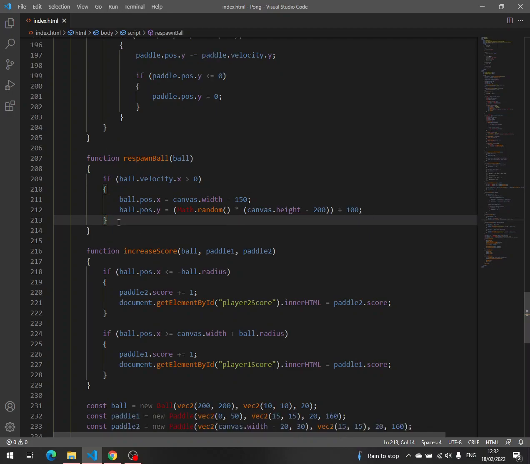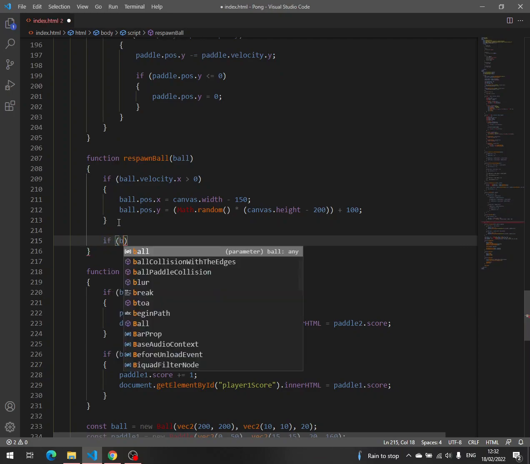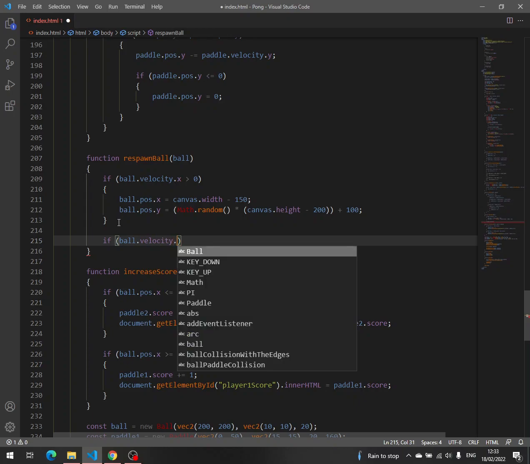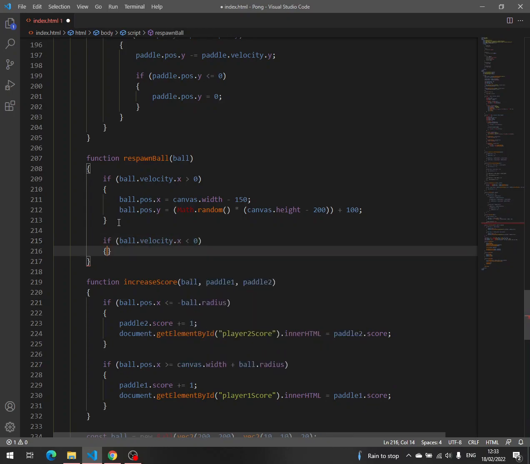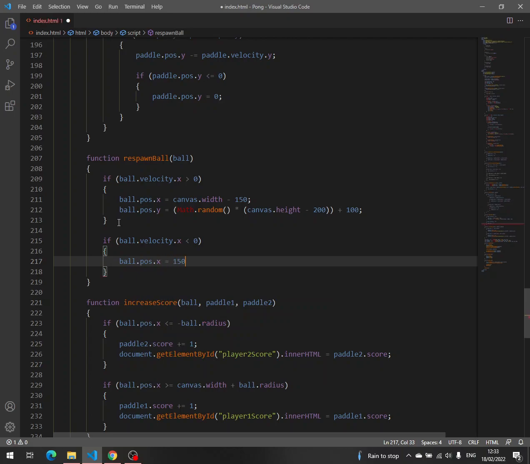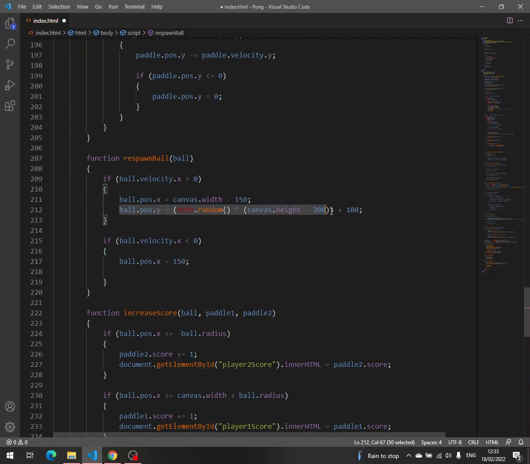Perfect. And then we have to do the same thing for if velocity x less than 0, ball pos x equal to 150, and we can copy this code from here.